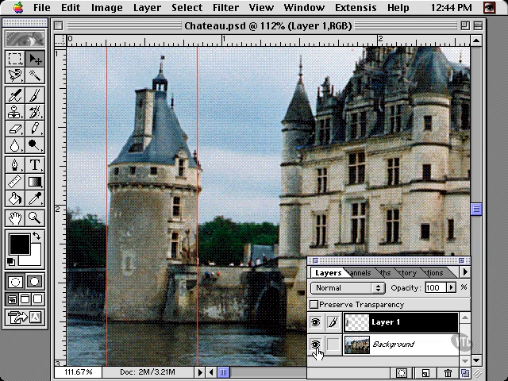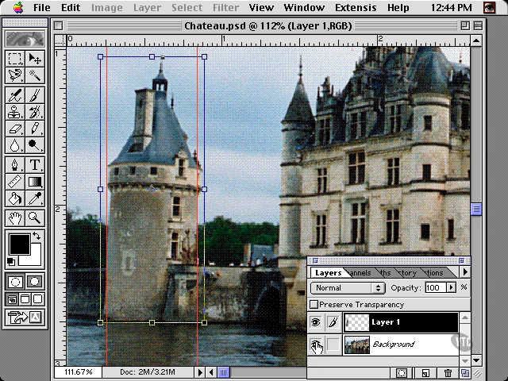Now type Command or Control-T to access Free Transform. In this situation, I like to hold down the Option and Command keys, or the Alt and Control keys, to skew the object from the center.